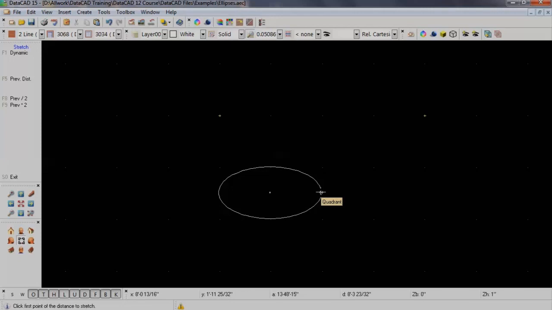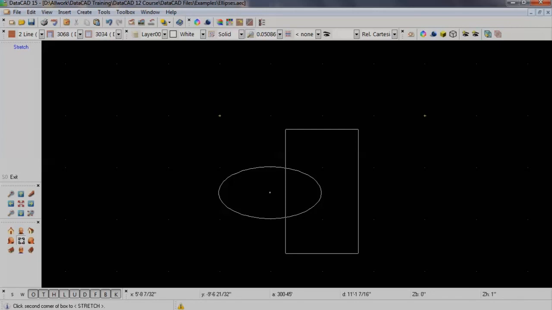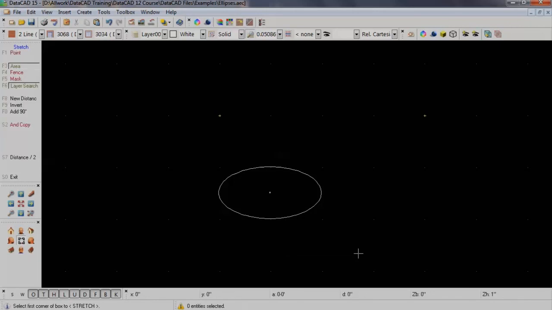And I'll go ahead and object snap to the right side of the ellipse, and then select the second point of the distance to stretch. So I'll pick somewhere to the right here, and then put an area box around the ellipse. And DataCAD comes back and says 0 entities selected.